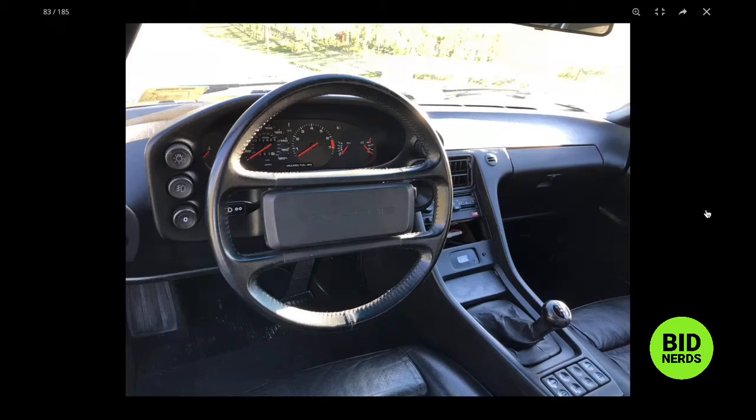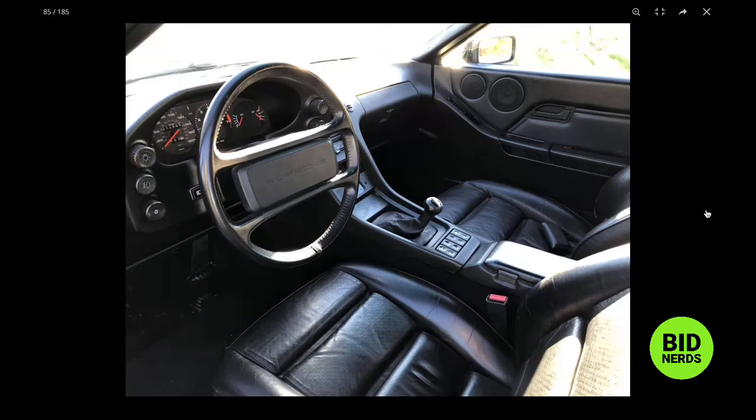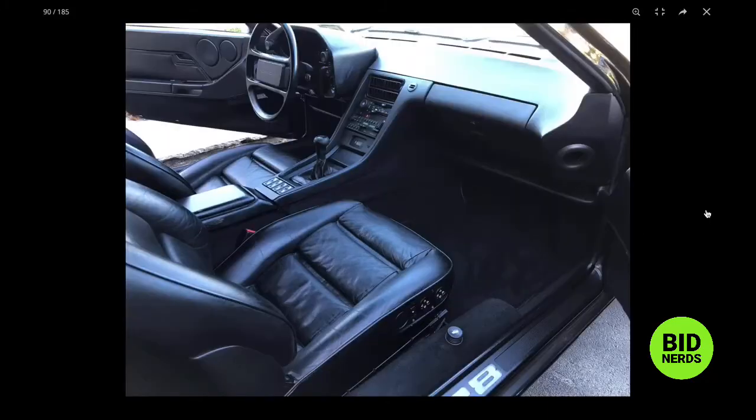And this is the one I'd want to get. The S4 is the one. Luckily, those wheels are easy to remedy, to put something period correct on there. Yeah, those Boxster wheels are just... I mean, this owner really needs to be punished for that. And unfortunately, I think the owner will be punished because we have seen Canadian cars languish and not bring the money that they should because of crossing the border. Now, it is an 87 car, so it's over 25 years, so that reduces the restrictions of bringing the car back into America significantly, so that should help, but still, it's going to be a problem.